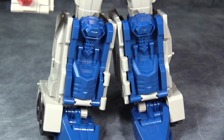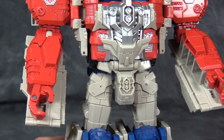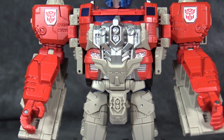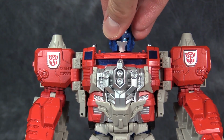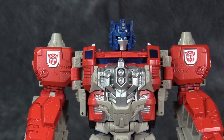Up close, the figure is well molded, well detailed, and fairly well painted, except for the insides of the arms. That gray hollowness is just a little weird. His chest and head are fantastic. Head is on a swivel, just like Blaster. Chest, it's just really well done.